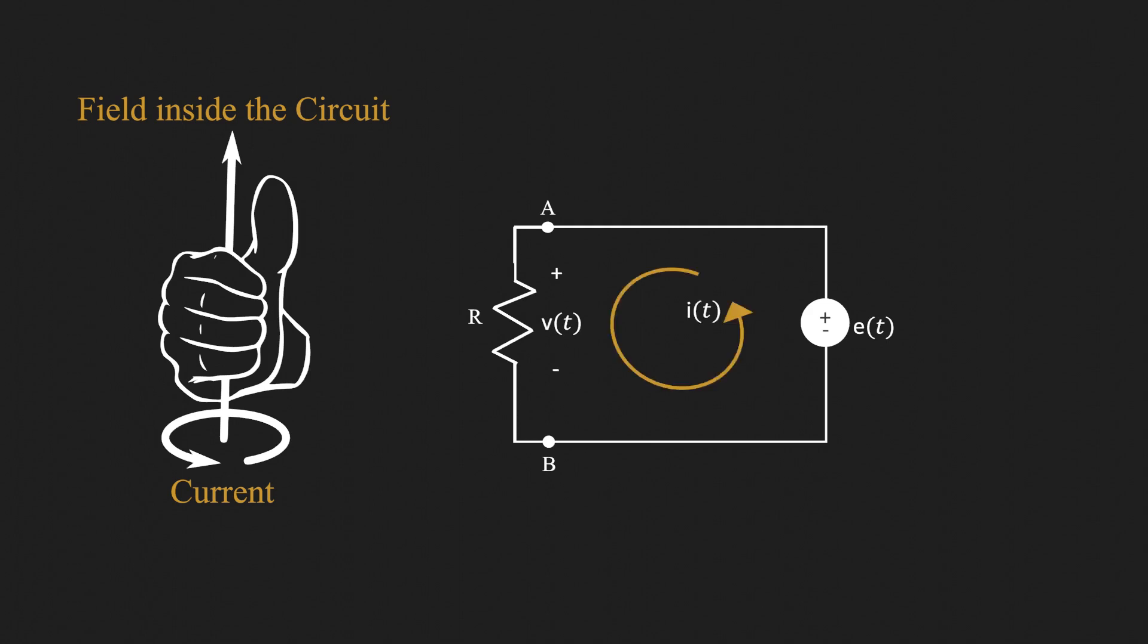What we have actually created is a linear generator as we are moving the rod linearly which is inducing a current and generating electricity. From this, we should remember one important property: the magnitude of the EMF is directly proportional to conductor speed.